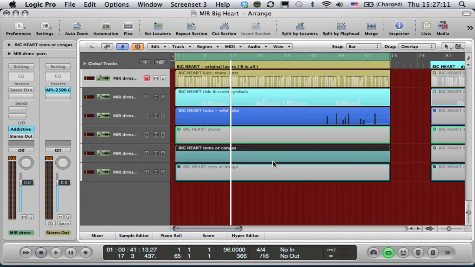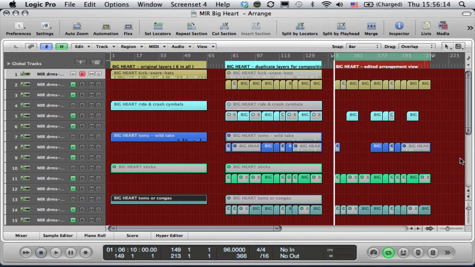Alright, I think you get the idea. Before we move on to another sound entirely, I wanted to play for you just a short bit of the arrangement that was created in this second section here.